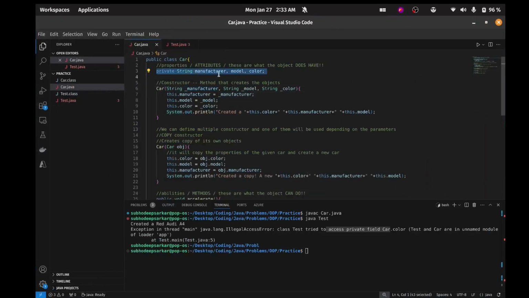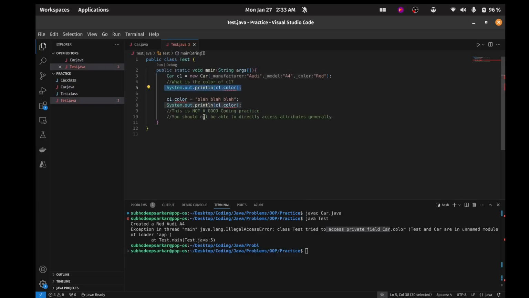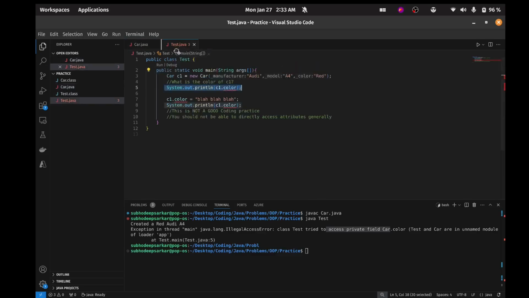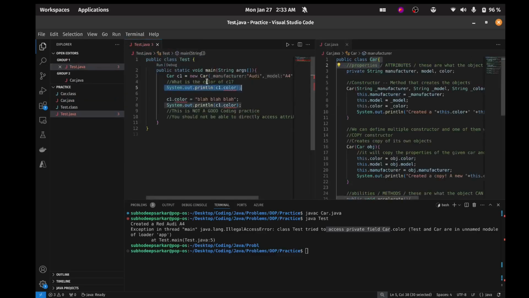This basically means, do you see this? These are all private, right? Manufacturer, model, and color. But I can still access this dot manufacturer, this dot model, within its own class. I am accessing manufacturer, model, and color and everything, but within its own class. That is allowed. But outside the class, it's not allowed. Inside the class, it is allowed. Anywhere you can use it. Outside the class, it is not allowed. So we have to take advantage of this, and let's see how we can do that.